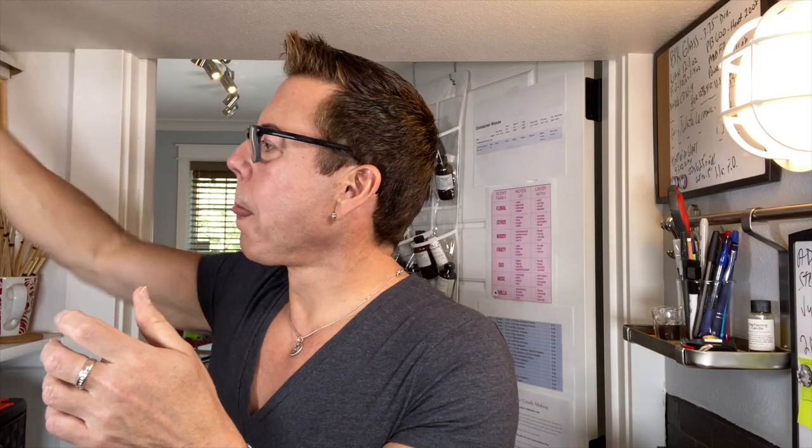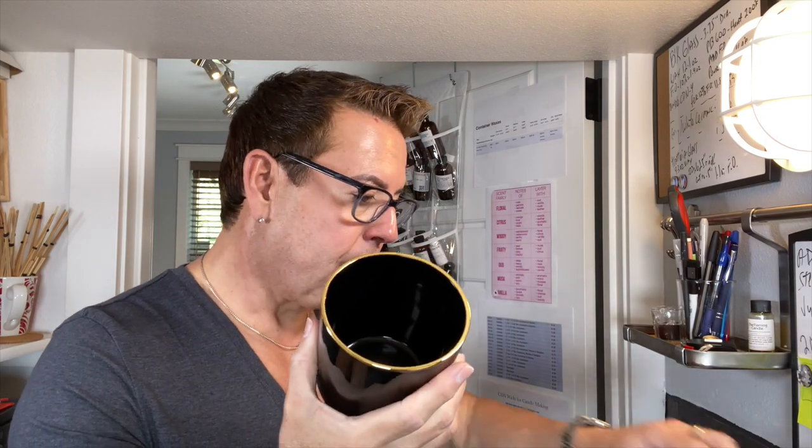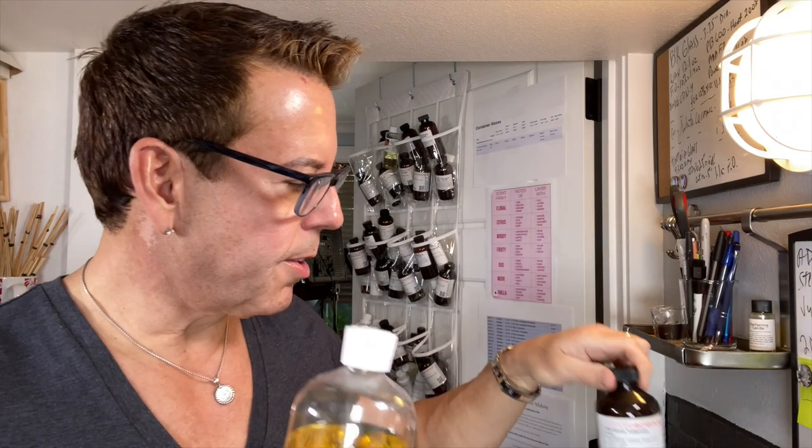I'm just going to bite the bullet — I was planning to do it in the mason jar but I need to test it at the real size anyway, so let's go for it. I'm going to be using gardenia tuberose and I'm going to mix it with another oil — equal parts of this and equal parts gardenia tuberose. That's going to be my gardenia candle.